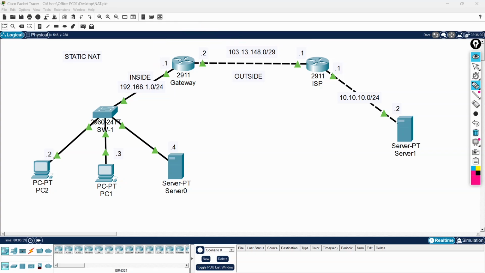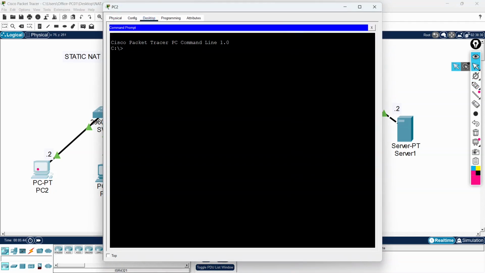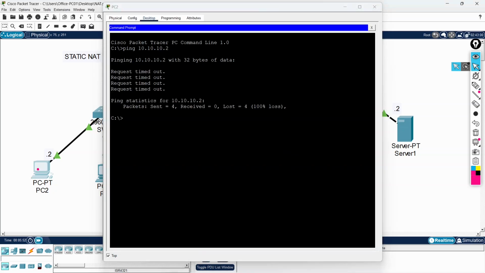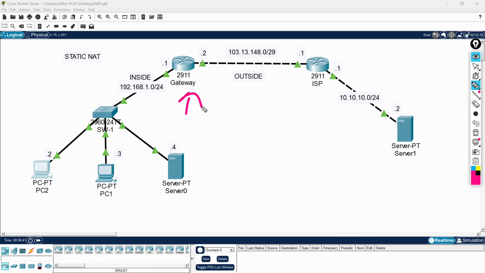Before NAT configuration, if PC2 wants to ping the server, let me show what happens. Ping 10.10.10.2. Let me fast forward a bit. You can see request timeout. Your gateway does not know about 10.10.10.2, so it sends the packet to the ISP using the default route. The ISP sends the packet over here, but when the traffic comes back, the ISP does not know anything about the source 192.168.1.0, because on the ISP you do not configure a static route or default gateway. ISPs only know the public IP addresses. So let me show you how NAT provides the solution.